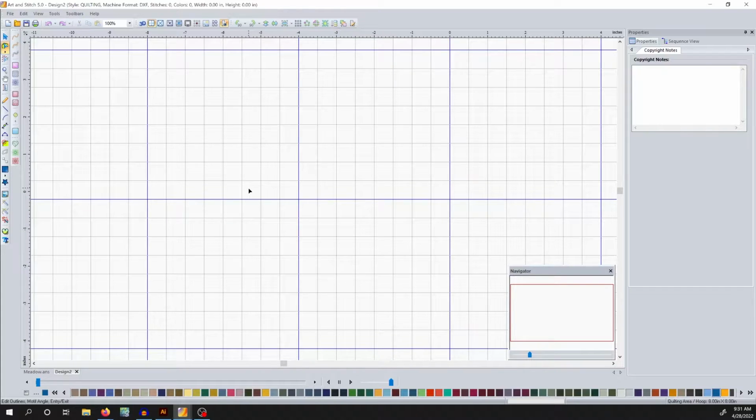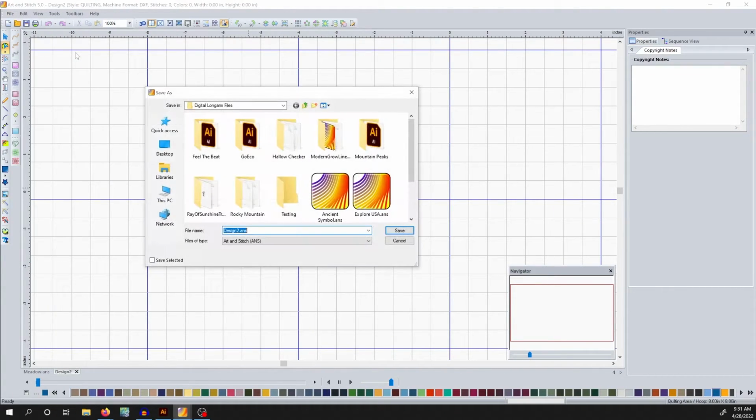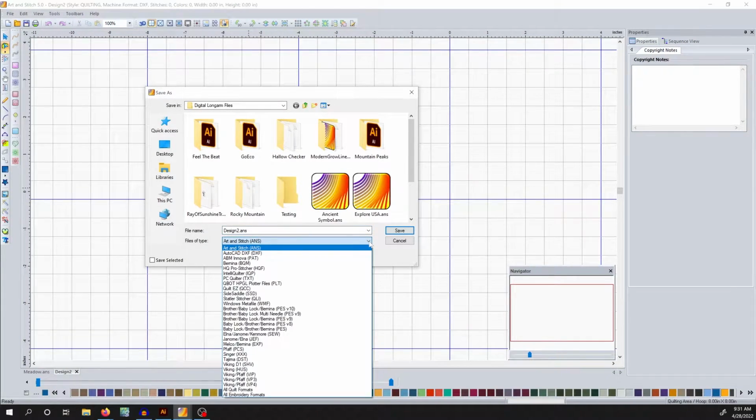Now, why do you need Art and Stitch? Well, that is because when you go to File here at the top left and you hit either Save or Save As, it doesn't matter which, under Files of Type, if you open this, you will see a ton of different machines available to save as. I'm pretty sure the majority, if not all, are in there. I don't know every single long arm available for a robotics machine, but they should all be in there. And this is why you need this program.